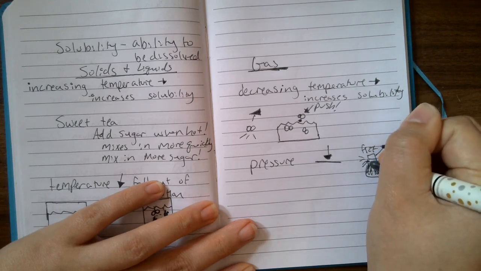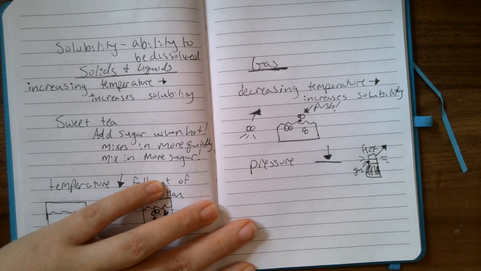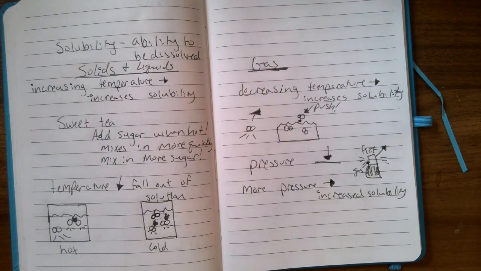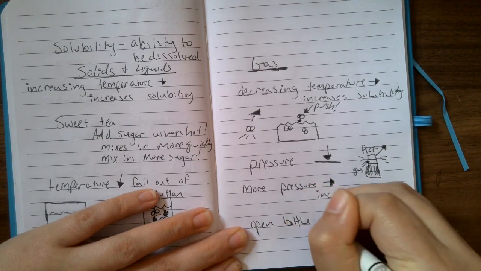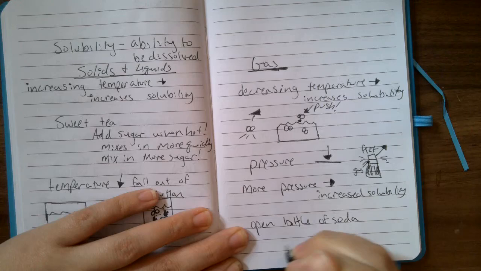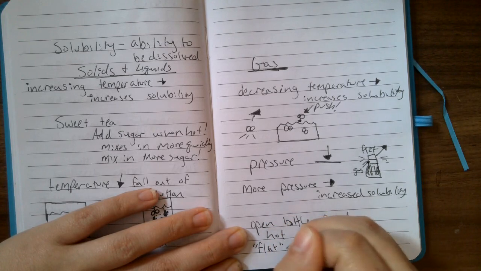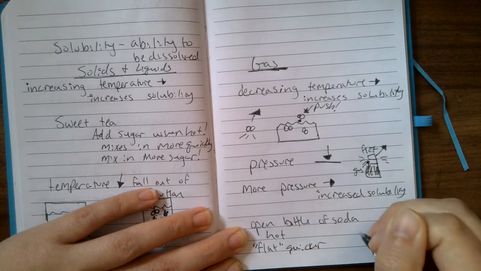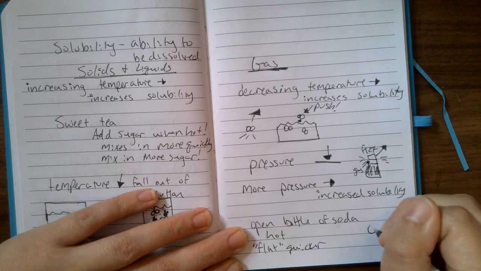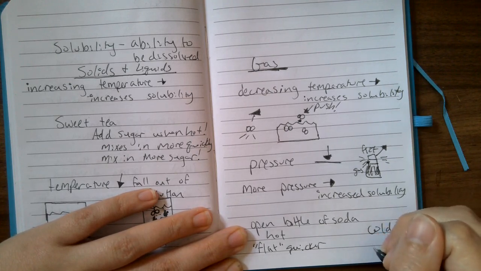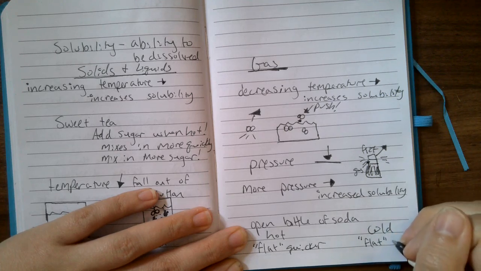So there's actually gas sitting right here, keeping it pressed down. Open the bottle of soda. If you sit it out on a hot day, it goes flat more quickly. Whereas if you were to sit it back in the fridge, or you have it in a cooler or with some ice, it stays fizzy longer and it goes flat, or has fewer bubbles, more slowly.